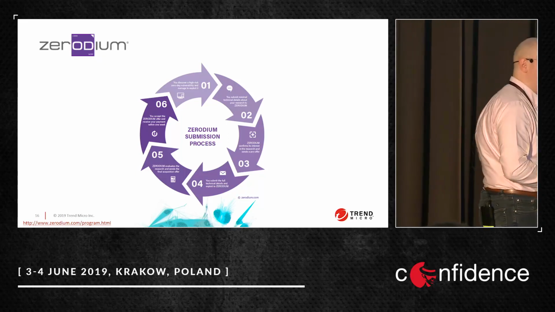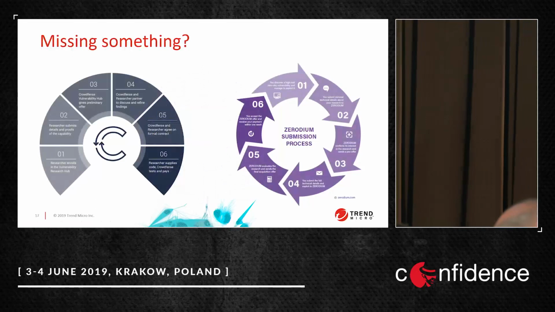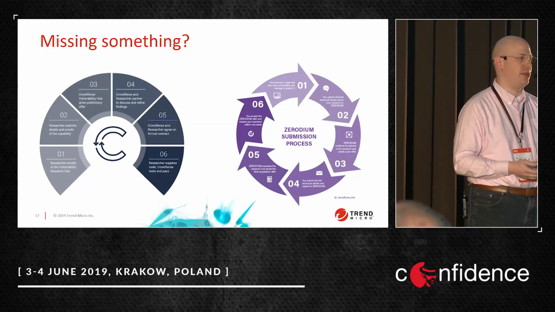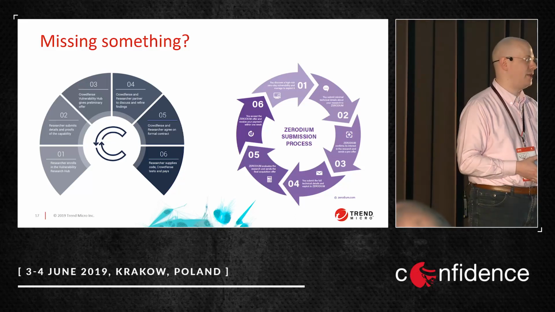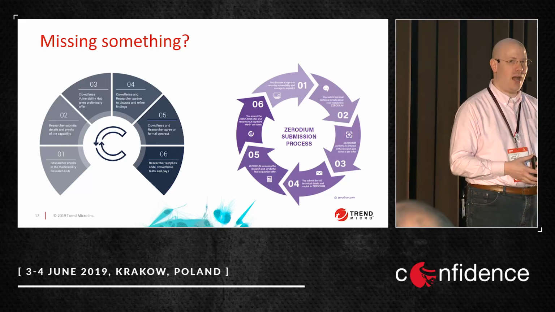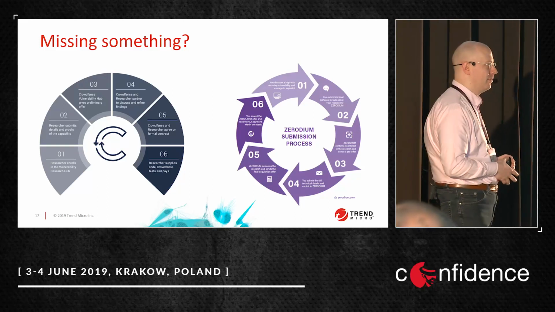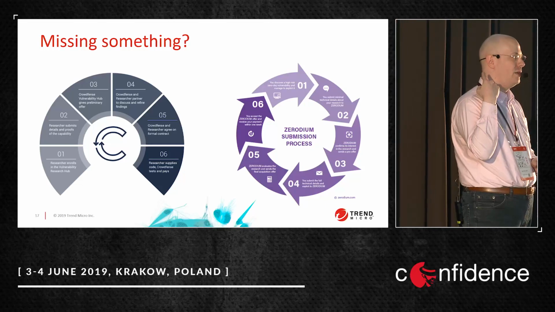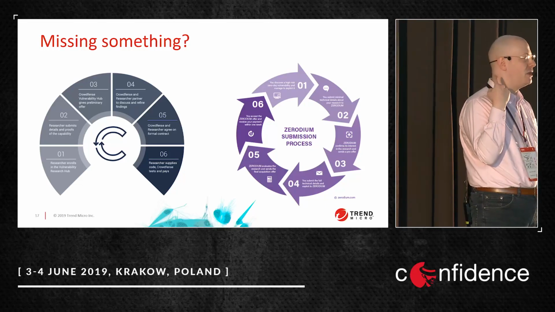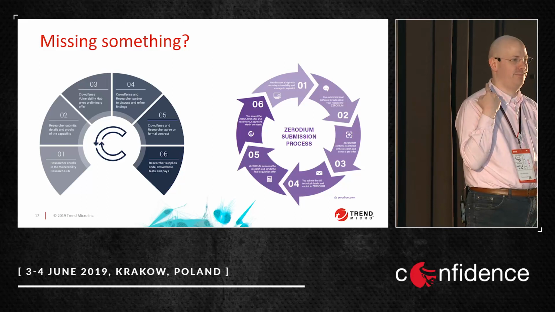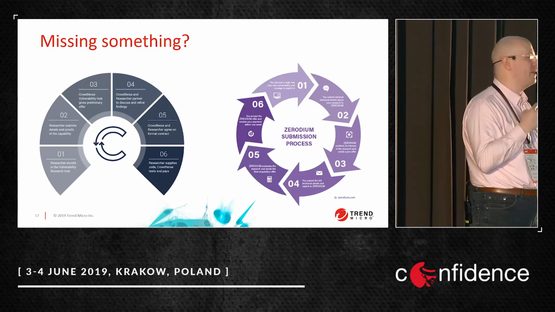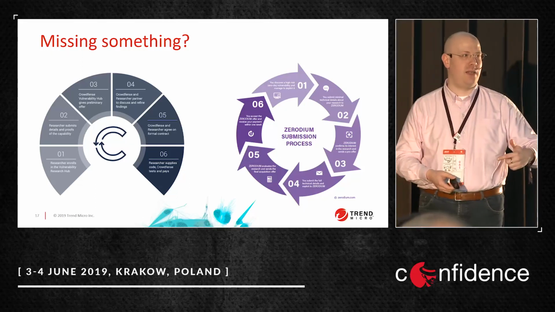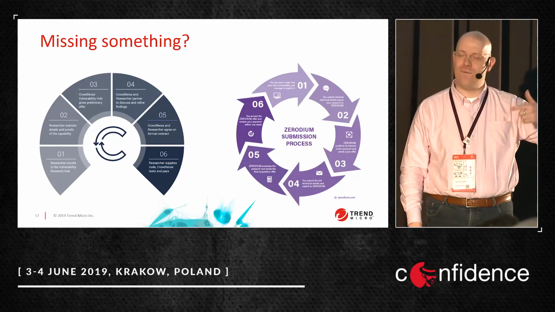Are you missing something? These are the disclosure processes of Zerodium and CROWDFENSE. And there is one thing that I'm actually missing. Nowhere in this process will CROWDFENSE or Zerodium disclose the vulnerability to the vendor, because that's their business model. Their business model is buying exploits and reselling them for a very high price.